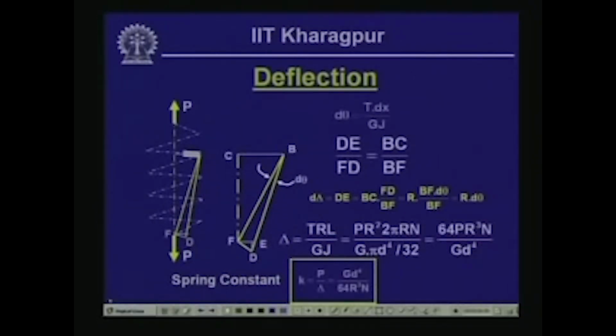Now, having looked into how to evaluate the stress, we can compute the value of the stress if we know the amount of load a spring is subjected to. The load acting through the axis of the spring, as we have just seen, will produce a direct shearing stress and a twisting moment in the spring coil, and the twisting moment eventually will lead to shearing stress. So, we will have two components of shearing stress, one from the direct shear force, another from the twisting moment.